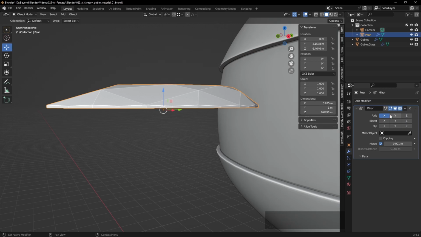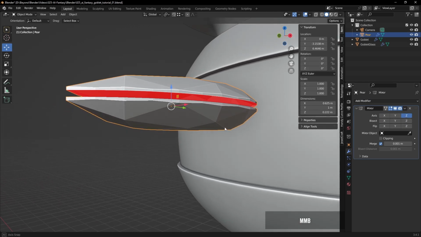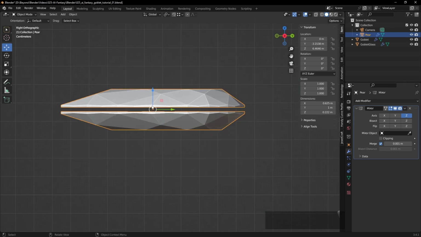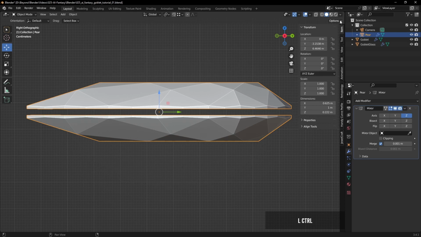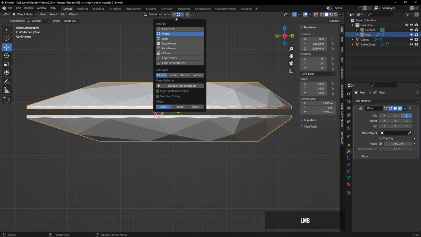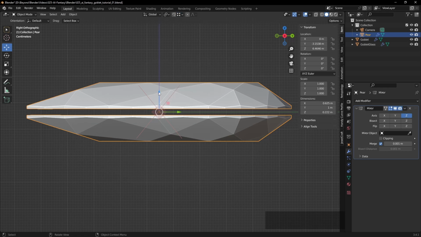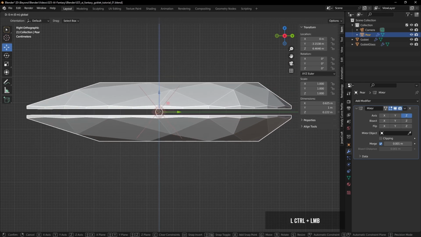So just making sure that there's no rotation applied to that at the moment, which there isn't. But there's a problem, there's a gap, because the origin point is not on that rim. So head over to options there in the top right and turn on origins, and that will manipulate the origin of the object.